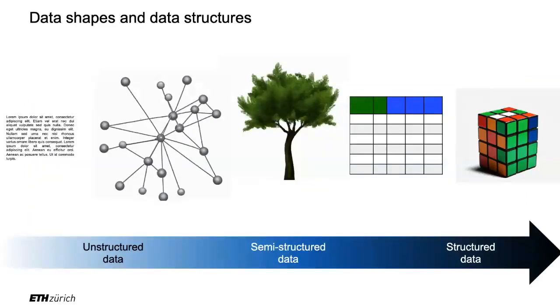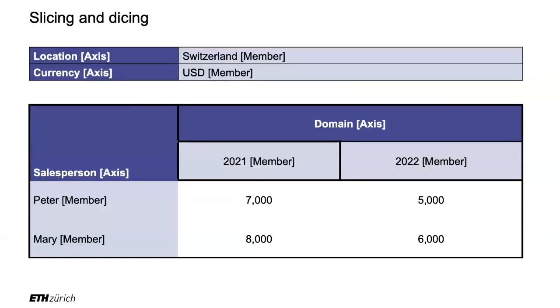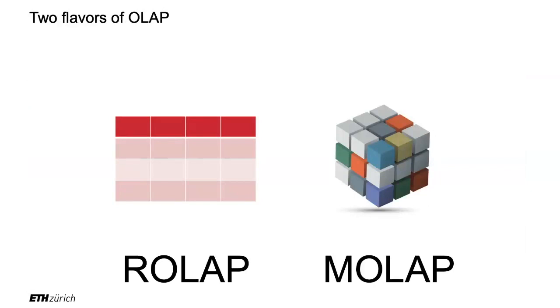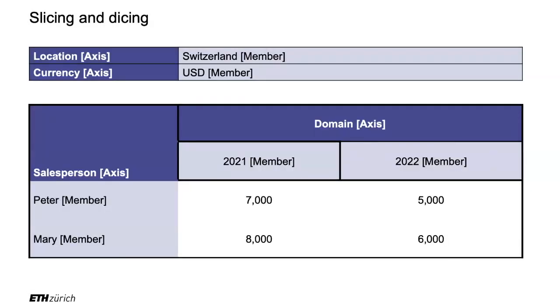So with cubes, the nice thing we can do is slicing and dicing. That's something that didn't exist in the relational model for tables, but we can slice and dice cubes, right? And then we can beautifully display the data like this. You can do it with spreadsheet software. It's called the pivot table feature. So you can just import a CSV file and play around by dragging and dropping the dimensions, and you can build views like this.